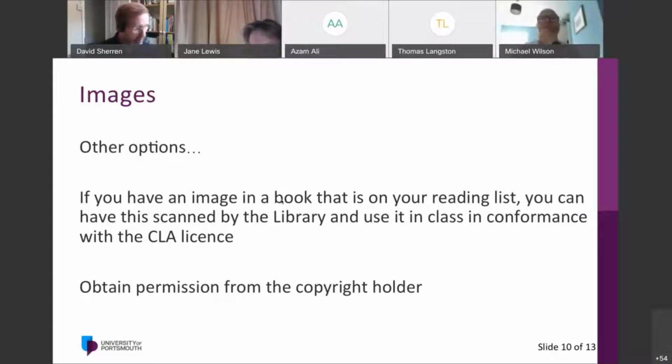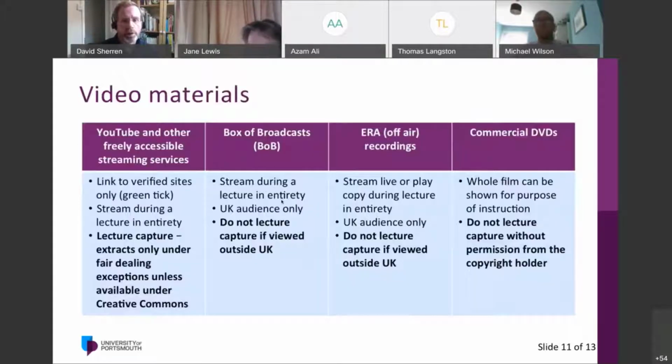Okay, so that's images. So let's have a little look now quickly at video materials. Now, I think the recording process is likely, I would have thought, to make quite low-grade copies of videos that you show within a class. So it's perhaps not a recommended way to make such materials available to your students. These low-grade copies are still going to be subject to copyright, however, so you do need to bear that in mind. So what sort of video materials might we use?